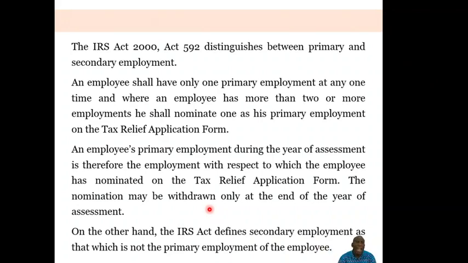For primary, where an employee has more than one employment at the same time, for example, you are a doctor in the morning at Kolebu and you are a doctor in the evening at Smith Hospital. So when the main arm ends, you are taking salary at Smith Hospital, you are taking salary at Kolebu. So the law says that in that case, you need to nominate one as your primary employment. So the one that the employee himself has nominated, that is what is referred to as a primary employment, and you cannot change it until the year ends. And once that one has been nominated, then all other employment will become secondary.